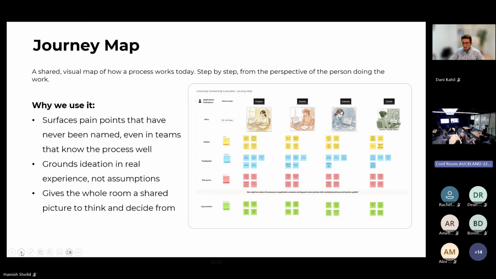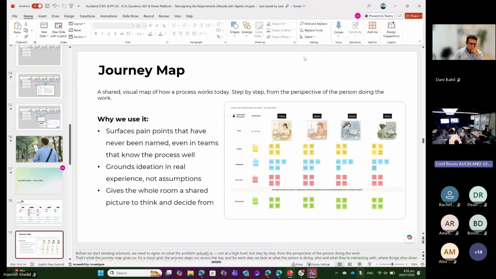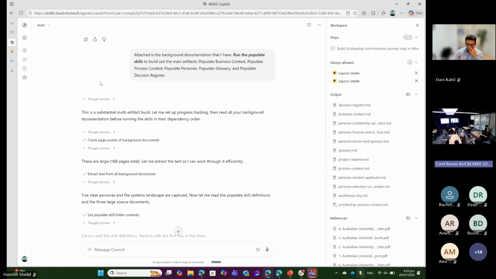But to set this up before AI, I'd have to go through my brain and all the documents I have about the customer and manually put this together, which would probably be quite inconsistent and would take me a couple of hours to pre-populate based on the discussion I have with the client. Then we go into the workshop, we review this with the client, and they add in more detail that's missing, because you don't always get things right in the first conversation. So what I want to show you here is how I get AI to create this for me based on our little framework. Right, can everyone see that?